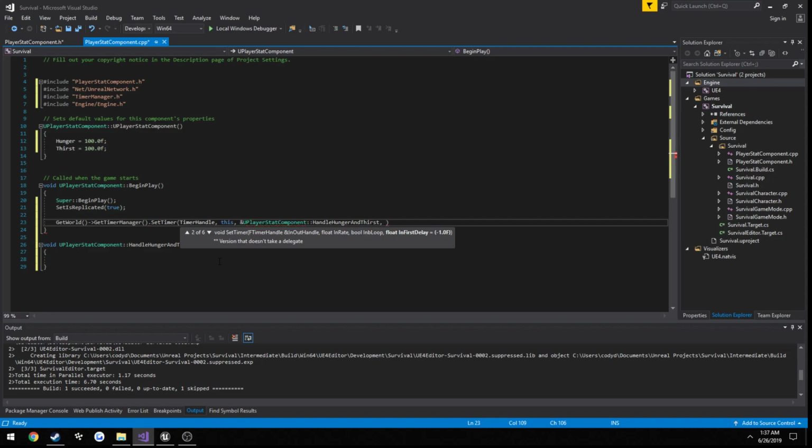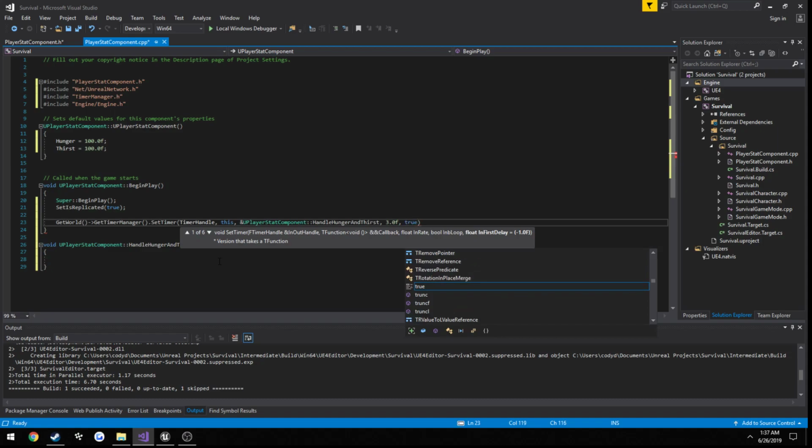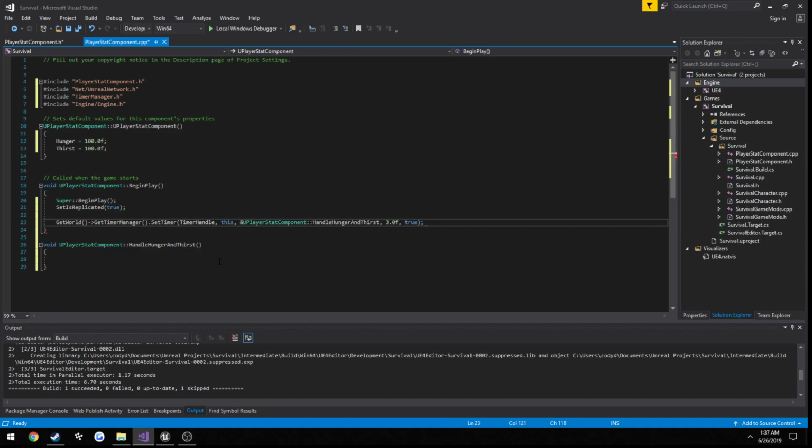Now it will be the rate that we want it to run. So for now, I'm just going to leave it at 3 seconds. And then it's true or false if we want it to loop or just run once. So I want this to continue running, so I'm going to do true. And finish it off here.